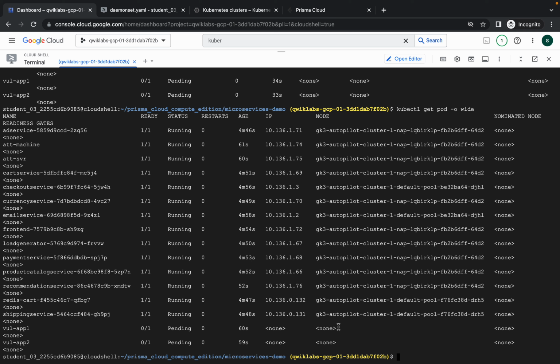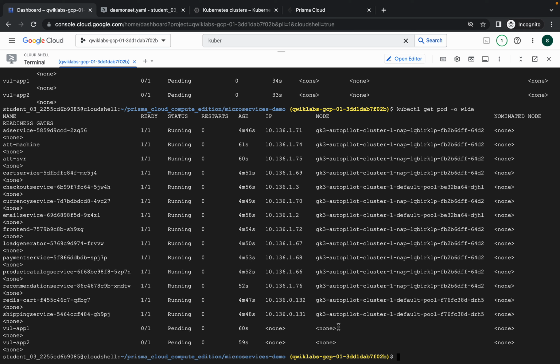Now just copy this carefully. Copy this, go back to your notepad, and paste it over here like this. You can just remove this stuff. Now we just need the IP address of our first one, so you can remove this part also.